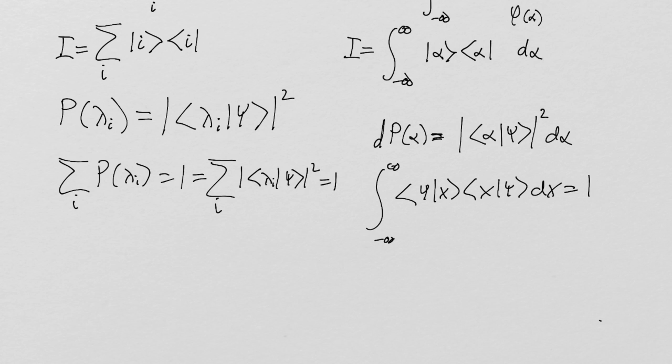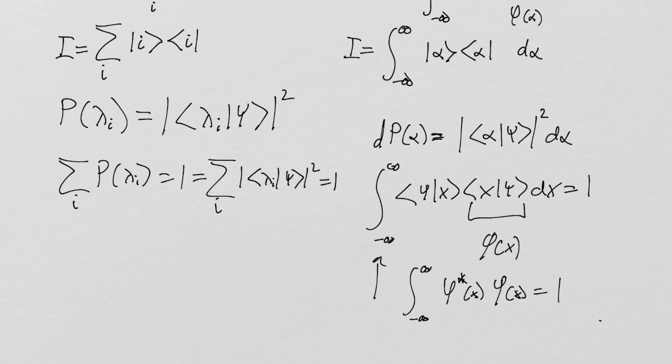And this tells us right away that these guys here, well, it's really just one guy, right? It's not two. It's just the wave function. The wave function must be such that this integral of the magnitude of the wave function squared, which would be the integral from minus infinity to infinity of psi star of x, psi of x, must equal 1, right?